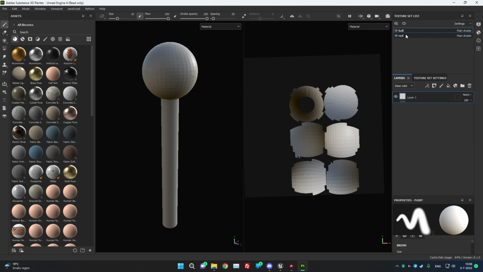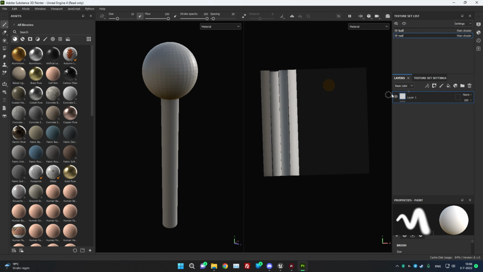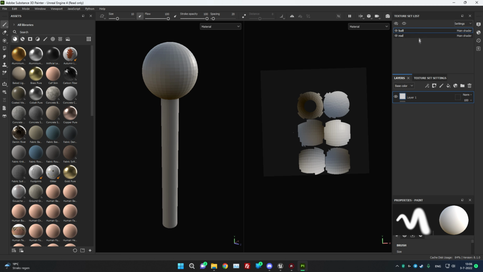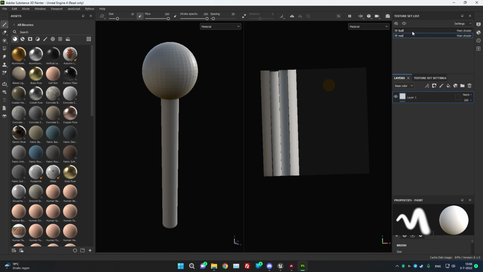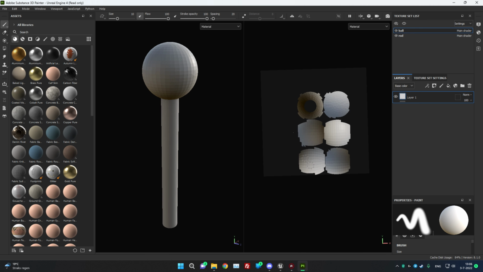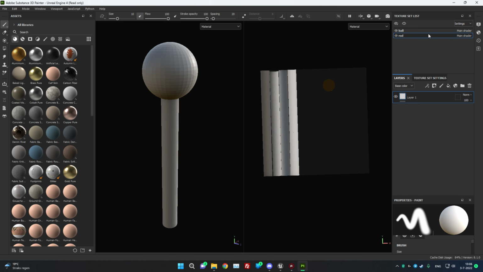Going back to the layers, we have two materials over here. We made those materials, by the way. We just colored our model to use two materials. And as you can see here, we have the two materials, two UV maps, as I will call them, because the one UV map you made in Blender gets split by the materials. Each material face, for example here, is what's the color. The ball was green, so everything that the ball contains is green over here, and the same thing the other way around.